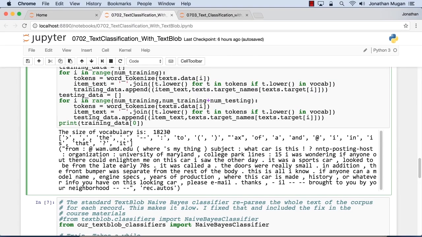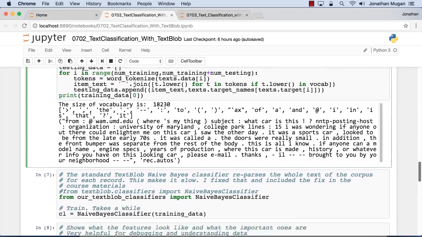Now we could filter out a lot of these as well. We could filter out what's called stop words, so all the words that are common that don't give a lot of context, or we could filter out words that are really short. In this case, we just leave them in. And here's an example of what we have when we've done that. So now we've got our data.